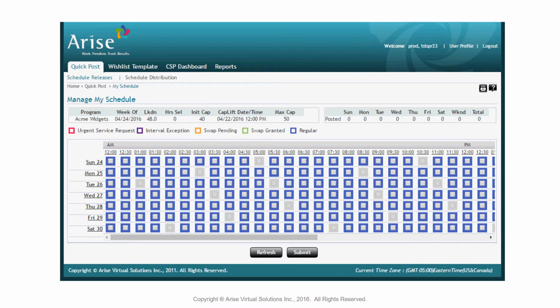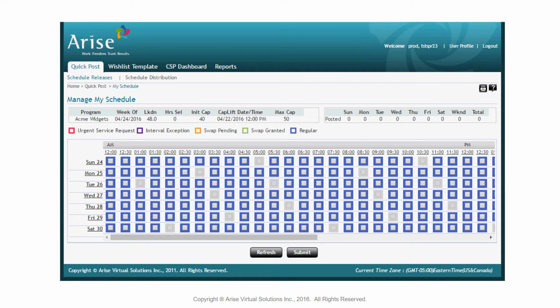When you have clicked on the blue arrow, the schedule will populate for that specific client. Notice the schedule here shows blue boxes and the times from 12 a.m. to 11:30 p.m. The intervals will vary between clients. As an example, the Acme Widgets client is a 24/7 client.